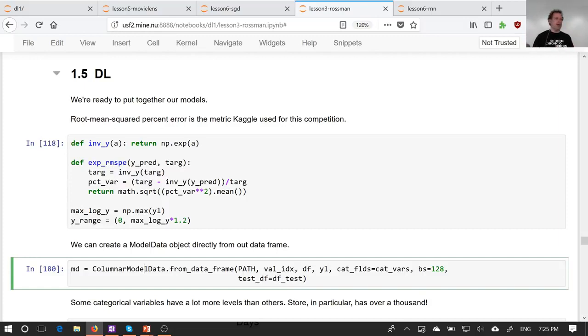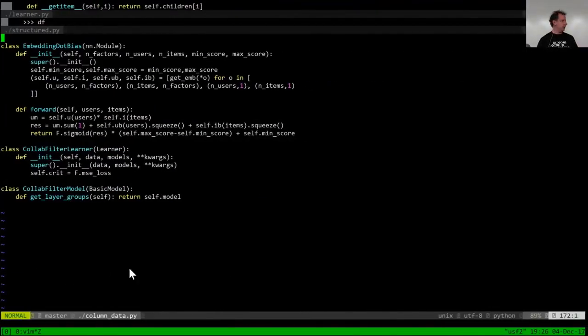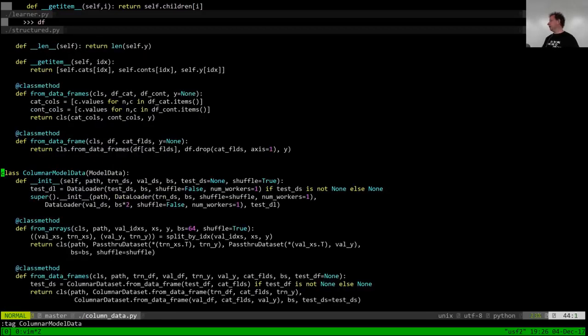And for those of you that haven't done much coding, you might not be aware that almost certainly the editor you're using has the ability to both open up stuff directly off SSH and to navigate through it so you can jump straight from place to place. So I want to show you what I mean. If I want to find columnar model data, and I happen to be using Vim here, I can say tag columnar model data, and it will jump straight to the definition of that class.